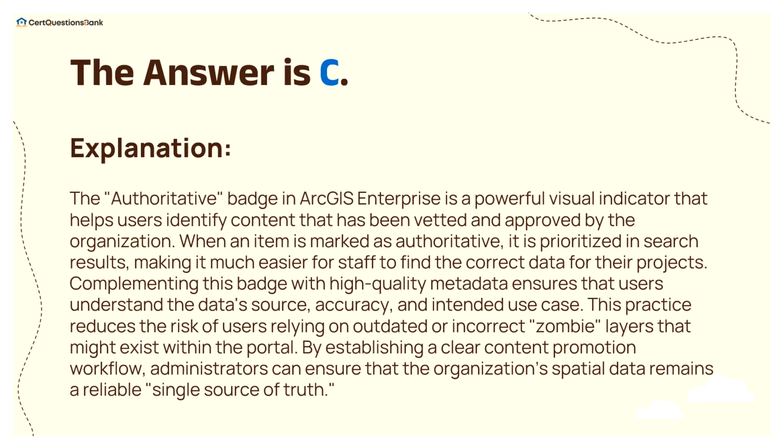The answer is C. The authoritative badge in ArcGIS Enterprise is a powerful visual indicator that helps users identify content that has been vetted and approved by the organization. When an item is marked as authoritative, it is prioritized in search results, making it much easier for staff to find the correct data for their projects.